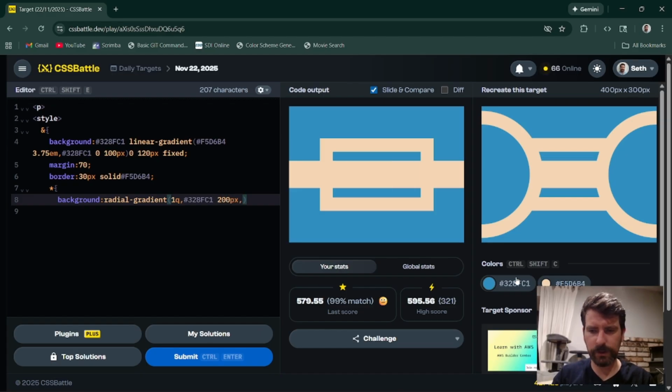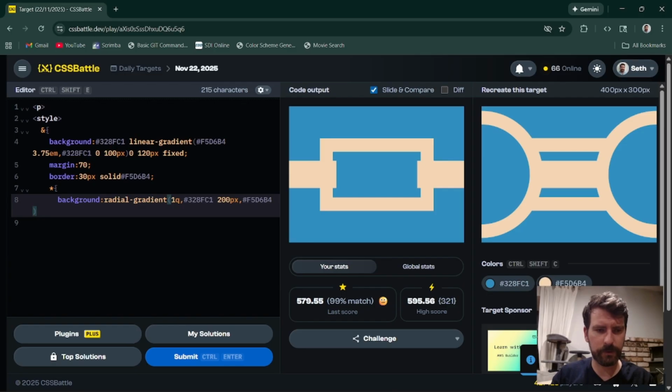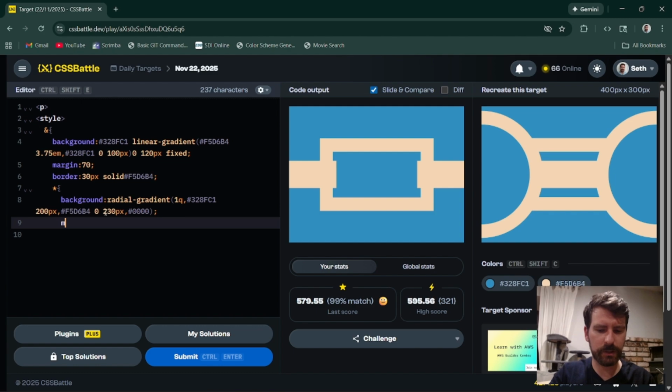And then we're going to go to that for 0 to 230. And then back to blue. It could actually be transparent at this point because we're outside of our other items, and it'll be hidden. And then what we're going to do is we're going to hit this with margin, -100.